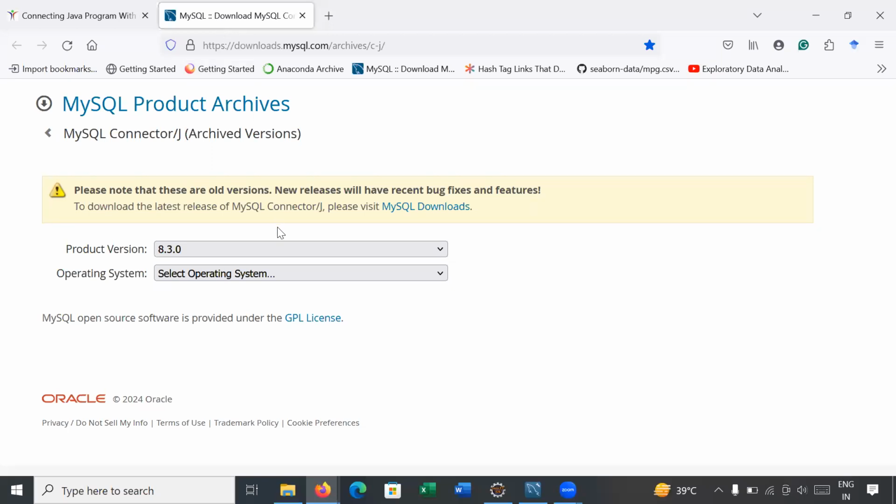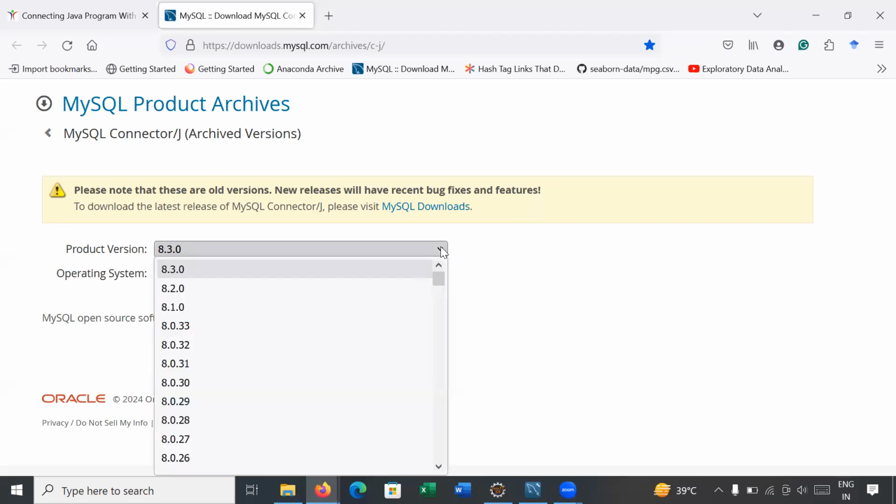From this web page, you can download the latest MySQL connector. You can see the latest version is 8.3. I will not recommend you to download the latest version because sometimes in a new release, they may have some bugs or errors. So I recommend you use this version, 8.0.33.